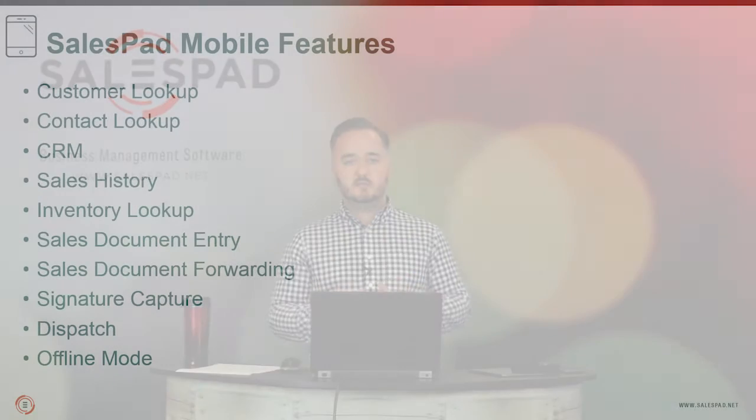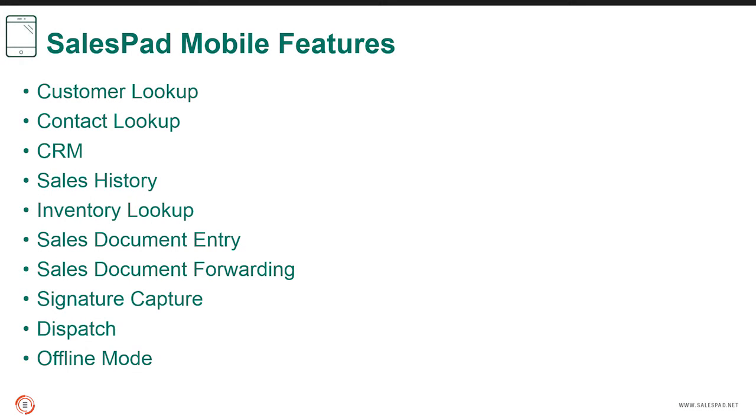Another big thing is sales document entry. So if you want to create quotes, orders out in the field, we're going to allow you to do that, and we give you several different ways to add items, whether it be a single item, multiple items. We also have an integrated feature called Quick Pick, where if you want to categorize your items with images that are associated with each one of those categories, we'll allow you to build that out and make the order entry side very simple from a mobile device.